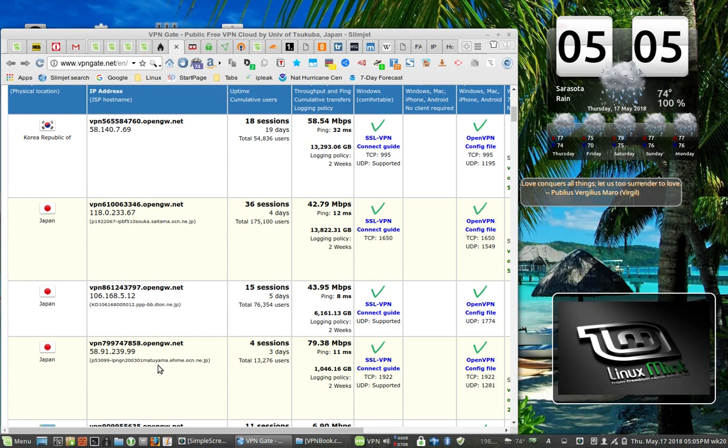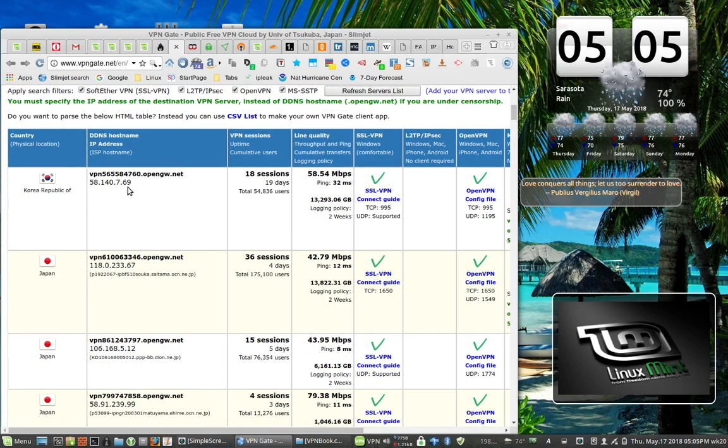Now, sometimes you get lucky, and there's a VPN Gate server that's going to be available for longer than a day, and they give you information about them. How fast they are. What's the connection speed. How long it's been up. And the configuration files.